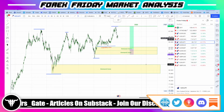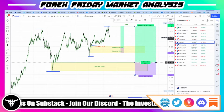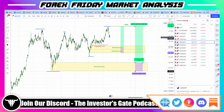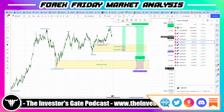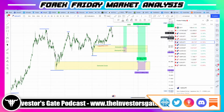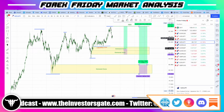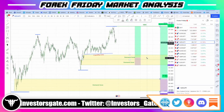So from a very higher time frame perspective, this is roughly what I would be looking at for NZD/JPY. If it did come back down into this low to push higher, I think this is decent. I mean, 4-hour trade, not bad, but this would be a very long trade, probably a several week swing trade if you were doing that. So we'll drop down to the lower time frame.